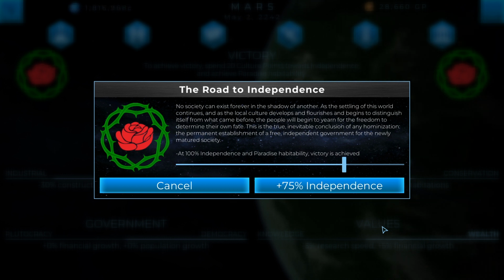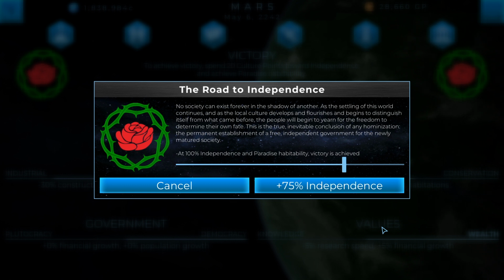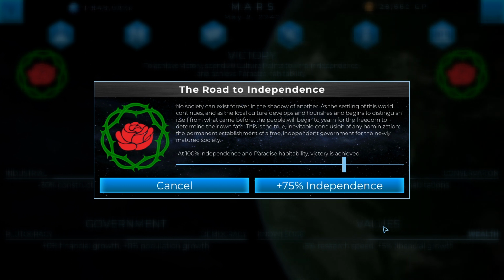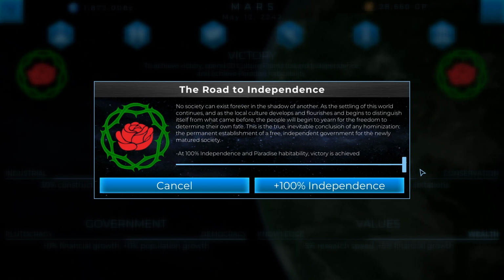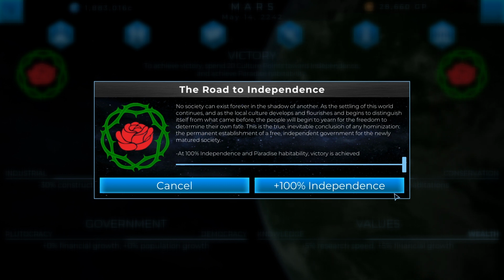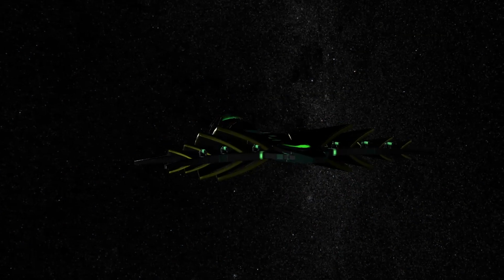There are people who call themselves like the Sword of Mars or something like that. They don't want independence. They want to be tethered to the home planet. And so they'll do whatever it takes to stop you from gaining independence. And so that's what that's coming from. Just bypass it completely. Save all 20. Do the 100% independence. And boom.